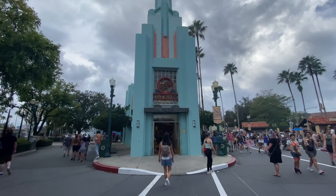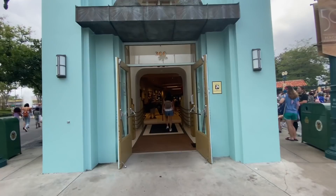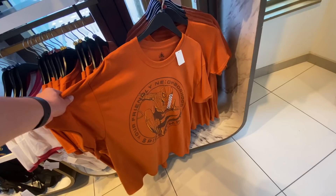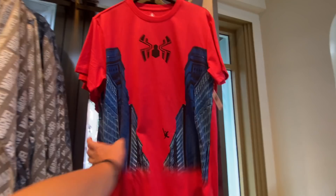We're out of Mickey's of Hollywood, and now we're going into Keystone Clothiers, which is the Marvel and Star Wars area store. Let's see if they have some new stuff — I'm sure they do because Eternals is right around the corner. Already I can see a shirt. It's an interesting color. Your Friendly Neighborhood Spider-Man — $24.99. The t-shirt prices seem like they're finally coming down, though quality's not amazing. I do still like this shirt — I like how the buildings are like his outfit. $36.99.